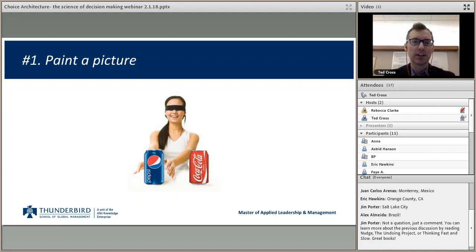And so they would give the participant a taste of either Coke or Pepsi in the blind condition, so they didn't know if it was Coke, they didn't know if it was Pepsi. And then they would ask the participant to rate, which one they liked better, Coke or Pepsi, even though they didn't know which one it was. It was really like, did you like number one or did you like number two?